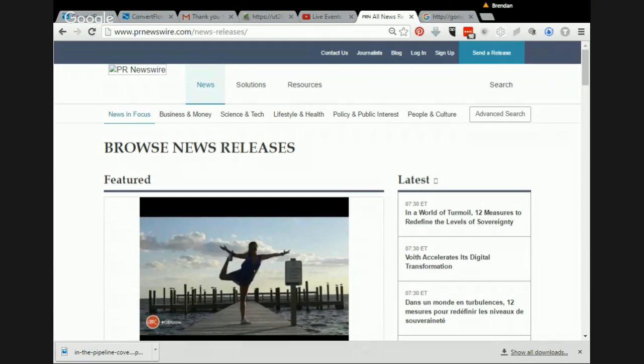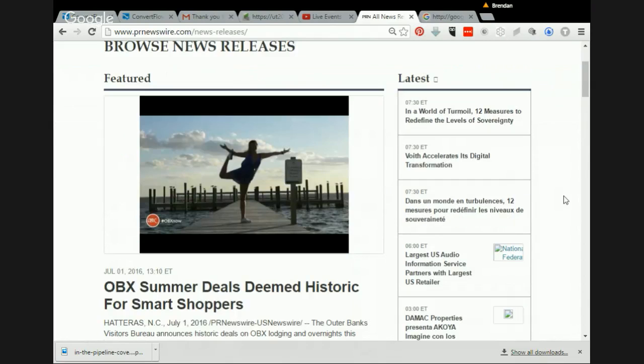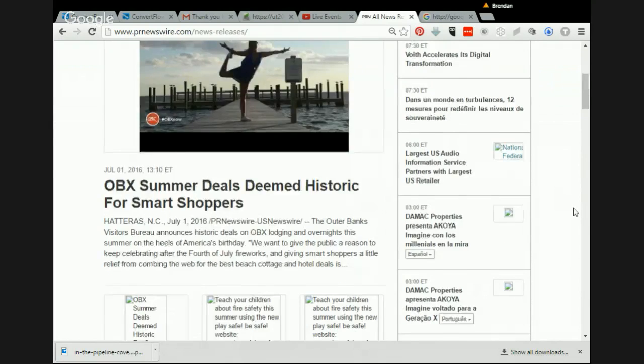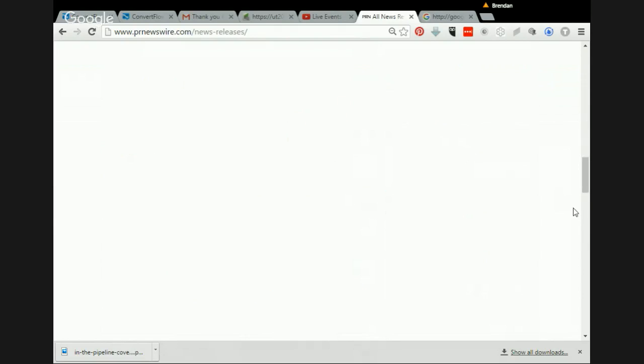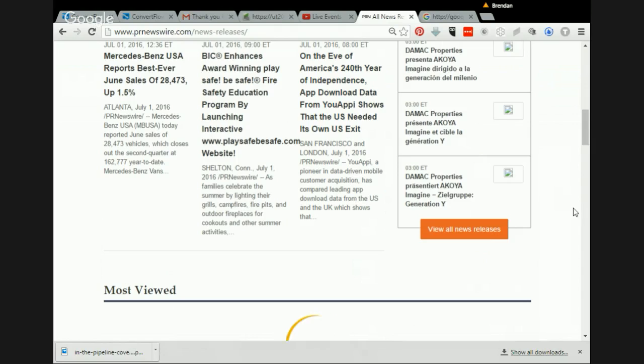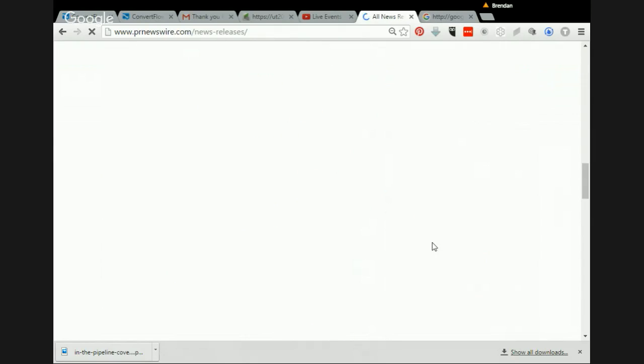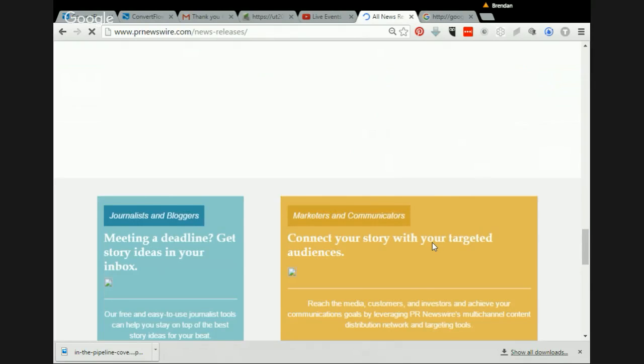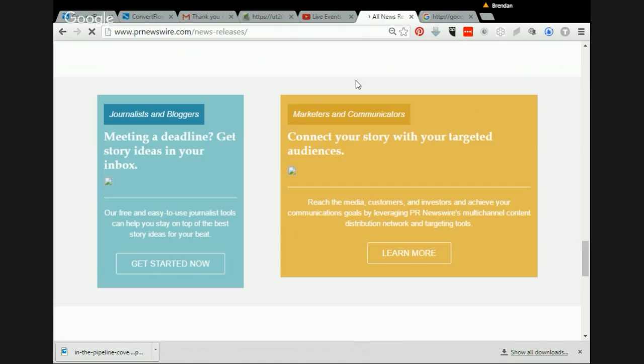right? So as you can see on this website page, the next time I visit the website, other than the news release, which is the latest news, when I scroll down further, I can actually see that they're displaying articles of my interest, right? Something that I may be interested in. Okay, the internet's a bit slow. All right, at the bottom, you can see that my role that I initially indicated was marketer and communicator. So they actually shortlisted the potential things that I would be reading, right? So that is how cool it is in terms of their ability to personalize.